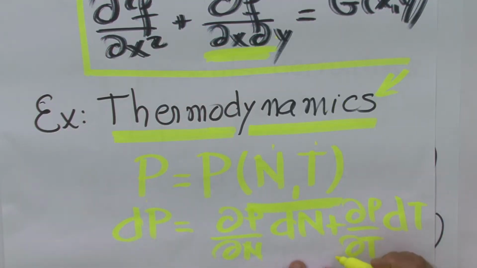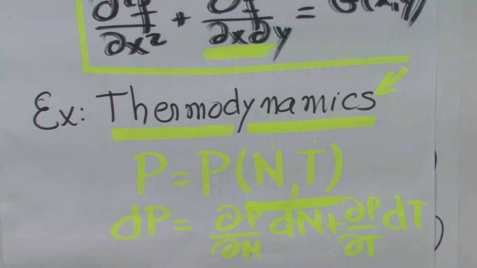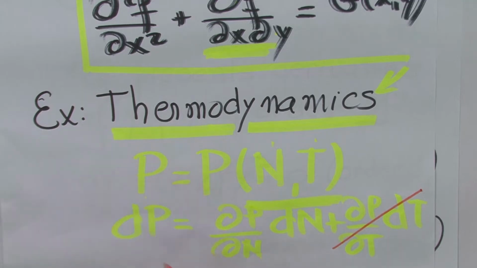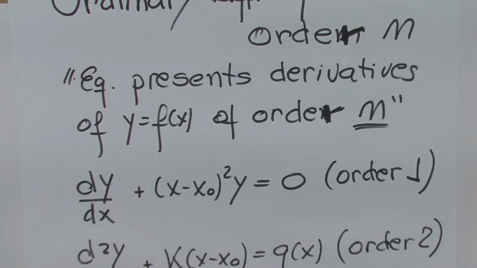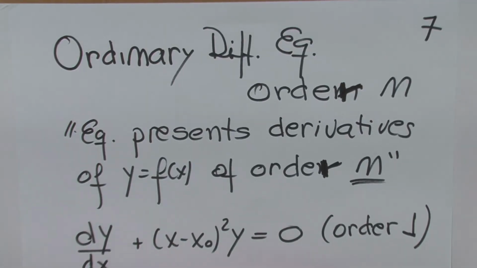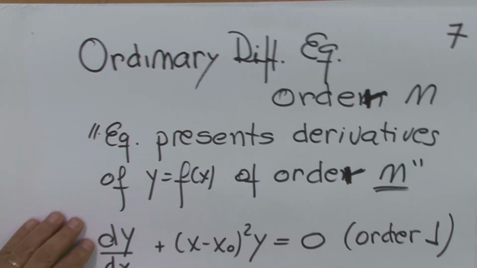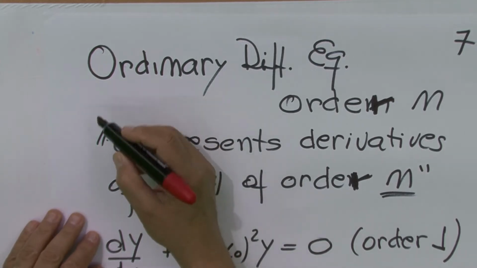Sometimes we fix it, or sometimes we say, no, I'm not going to let the temperature vary. So sometimes I remove this. I say I fixed the temperature, and I end up being back. So sometimes it's possible, in special conditions, to transform partial differential equations into ordinary differential equations, but only in special conditions. Okay?